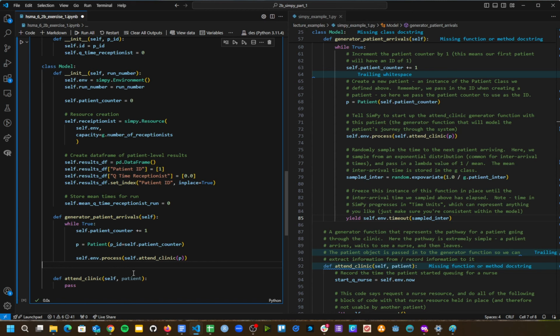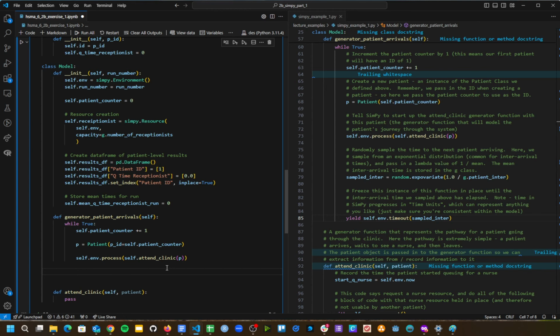Now, we'll come back to what that method is going to do in a second, but first we need to finish the process of our generator of patient arrivals. So we've now chucked that patient into their own journey through the clinic. We don't have to worry about them anymore. What we need to worry about next is how long we wait until another patient turns up.